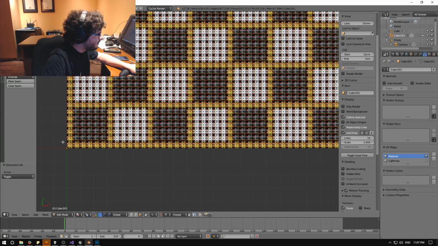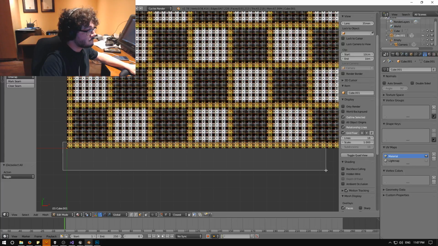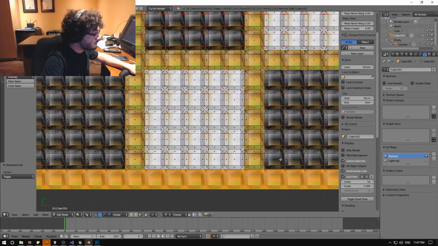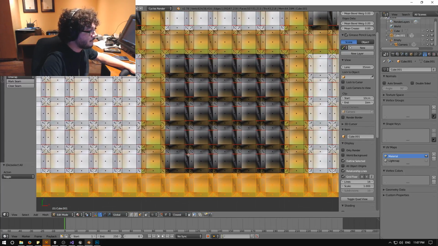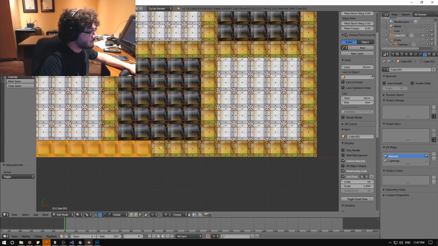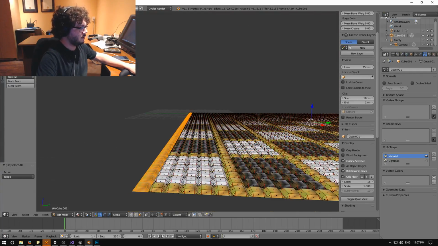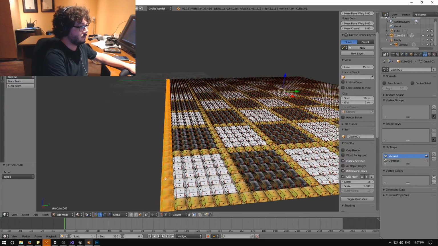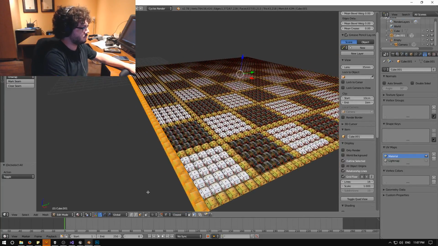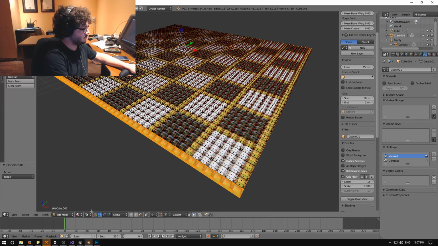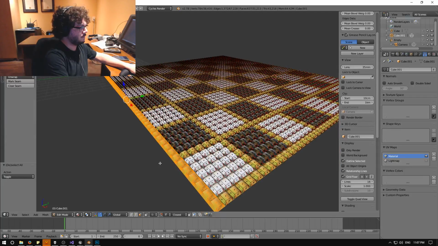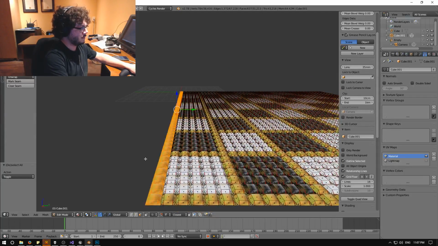From there we can grab a row here, and then, why is that? Okay, and then duplicate.